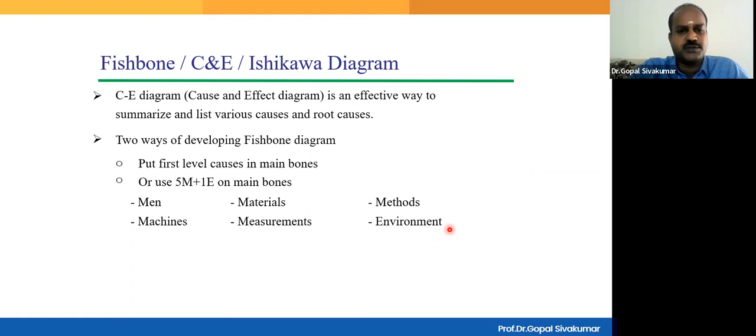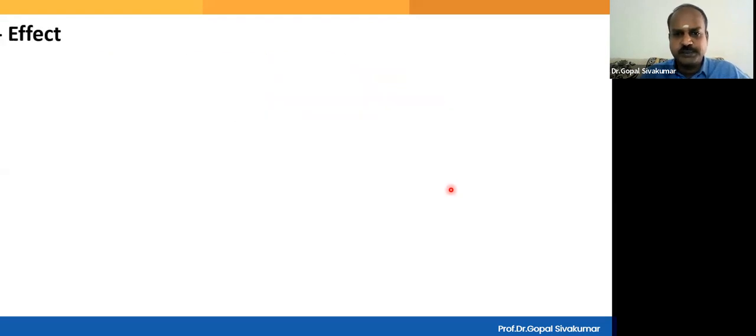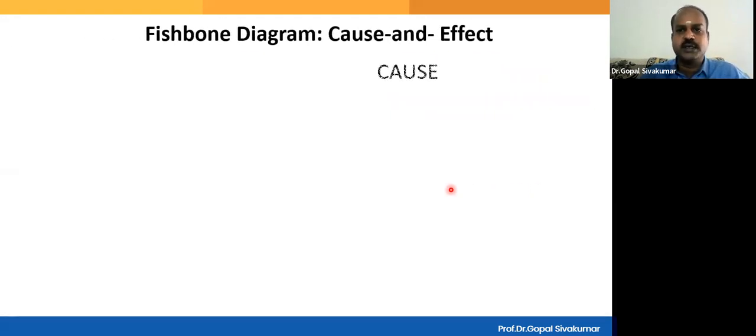There are ways to develop the fishbone diagram. First, you write the problem in the head of the fish, and then there will be a main bone, and the main bone will lead to various sub bones. These sub bones can be named in different manners. You can bring categories according to your problem source, or you can name the categories as material, method, machine, measurement, and environment. We call it 5M plus 1E, or sometimes the environment is also called mother nature. In that case, it can be called 6M. So let us see a picture of the cause and effect diagram so that you get clarity.